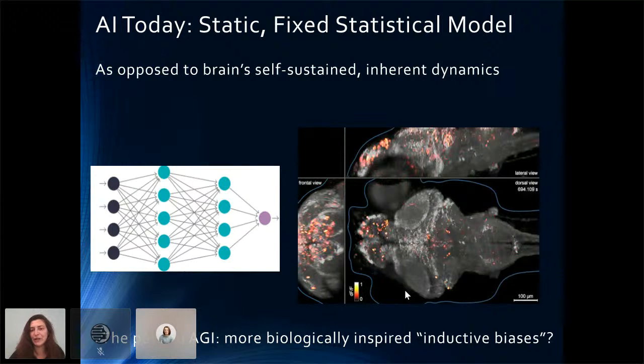On the other hand, if you look at the brains, in this case, it's a famous calcium imaging data set for the larval zebrafish that many of you probably have seen before. You see that that network is constantly active, and it's not like it has learned something, fixed its parameters, and is sitting there waiting for the next image to appear to classify it. Nothing like that. It's constantly interacting. The activity in different neurons is never stopping, whether you are in resting state, whether you show the input or not. This is a live dynamical system, not just a fixed parametric statistical model.